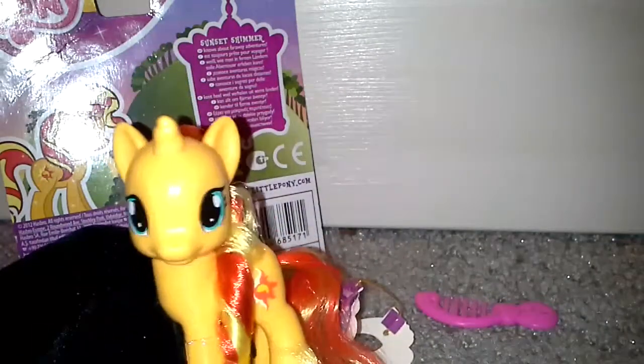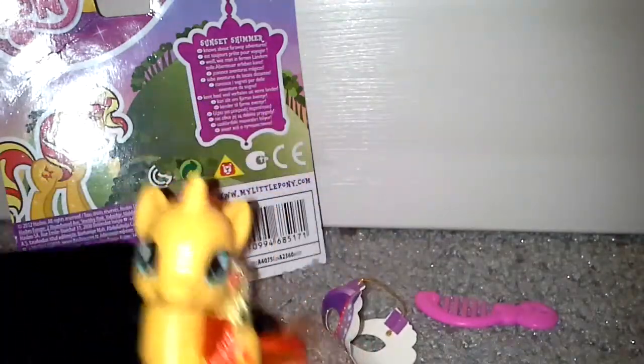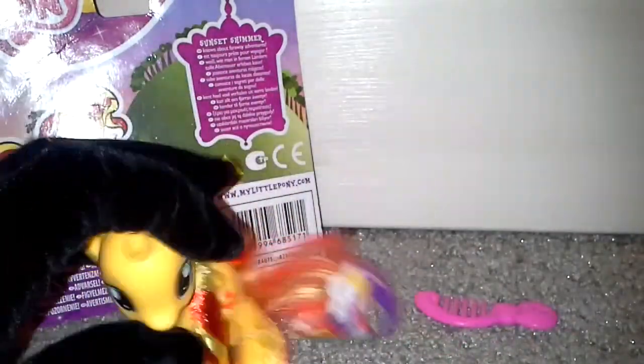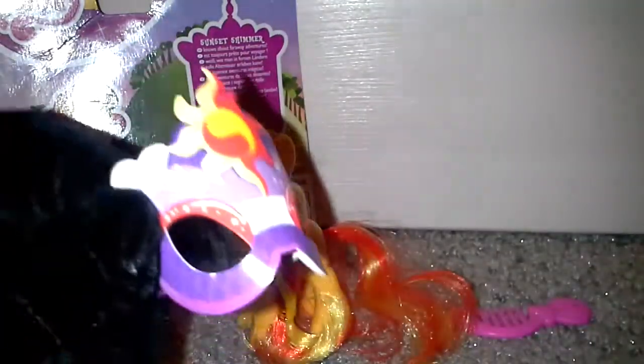And her lovely hair — oh, I love her hair, lovely golden hair, so beautiful. I think I would love to be Sunset Shimmer, apart from the part that she's evil! I was telling my mom, 'Oh my god, I'm so happy I got Sunset Shimmer, she's so pretty and she's so nice — and she's so evil.' It was quite funny. So I'll put her down, and her mask, like I showed, is removable, which is good. Has her cutie mark on the top and lovely detail on it.